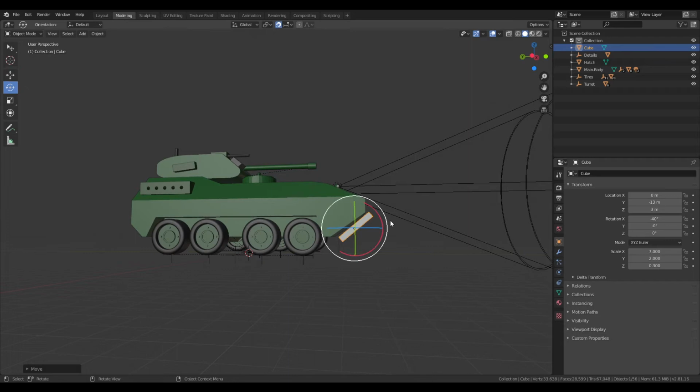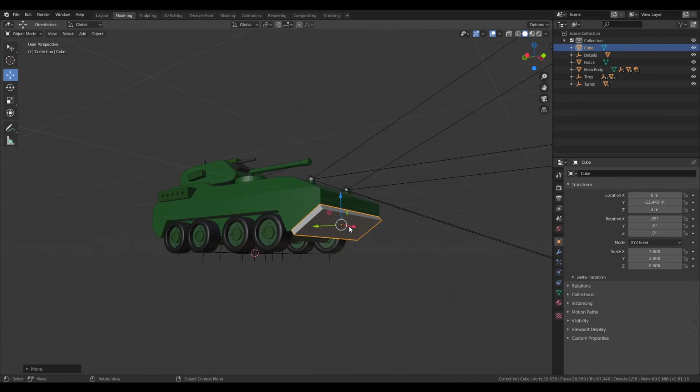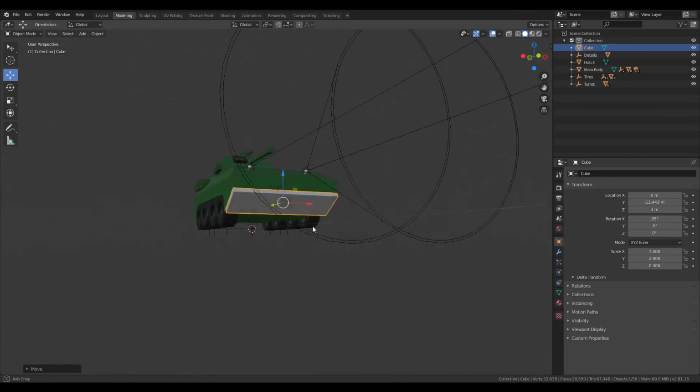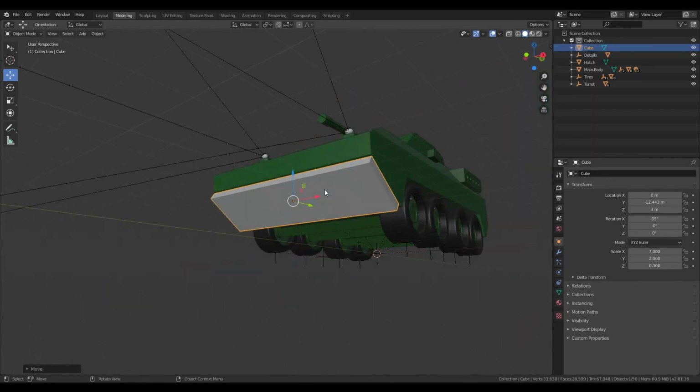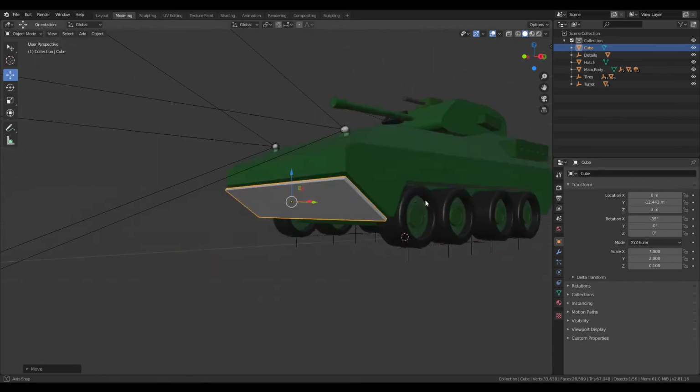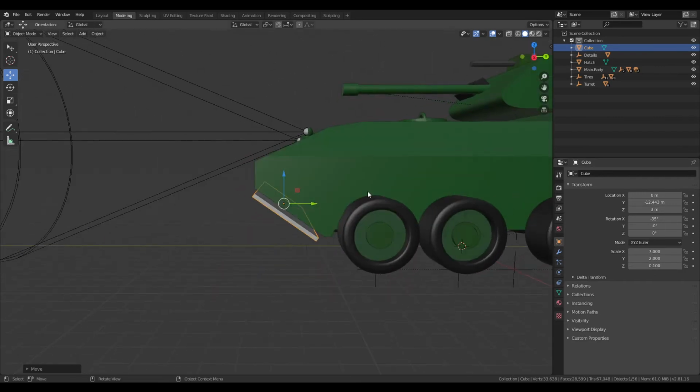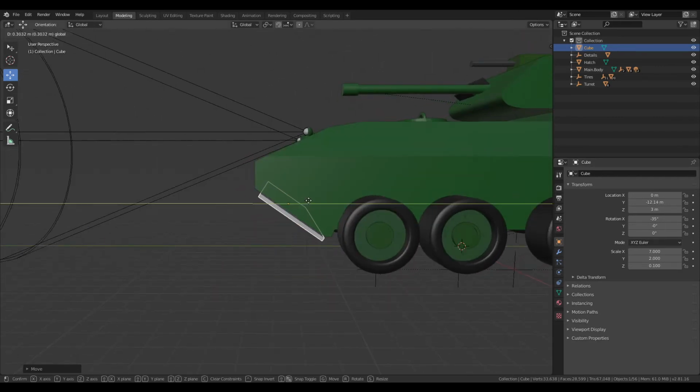Let's go back to the rotate tool, rotate it to that. I'm going to turn snapping off, Alt middle mouse, and I think maybe we'll actually set this to 0.1. Pull it back.